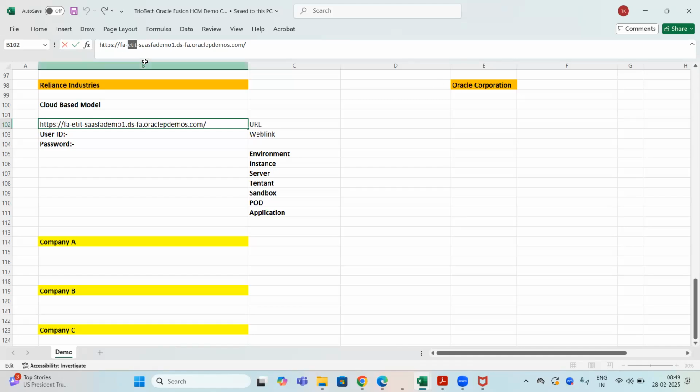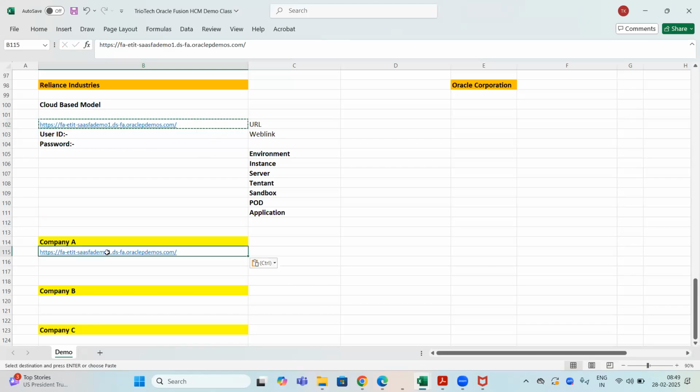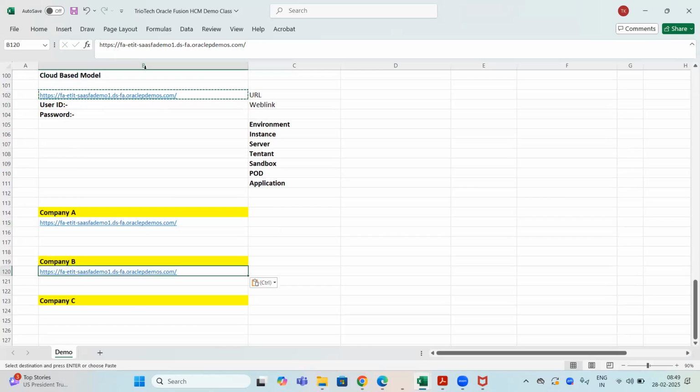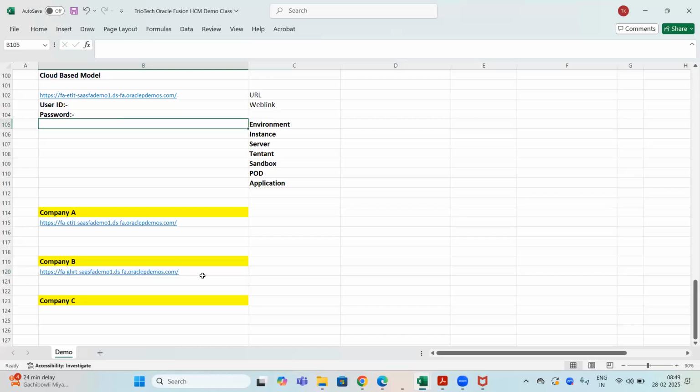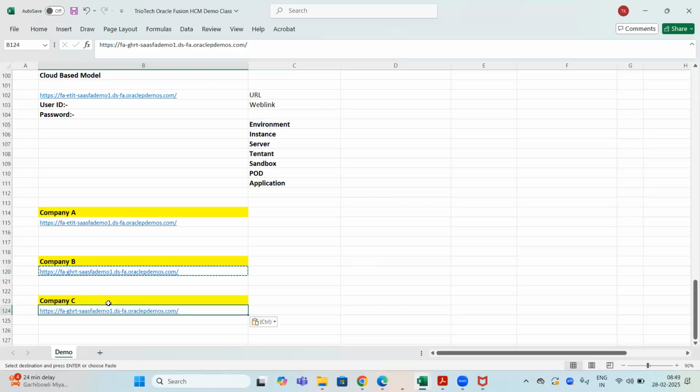When Oracle sells the product, to make the differentiation in the URL, Oracle will uniquely give these 4 characters. For example, for company A, this is the URL. For company B, there will be a change in these 4 characters in the URL. They might have some other code combination. Then for client C, I might have another code here.